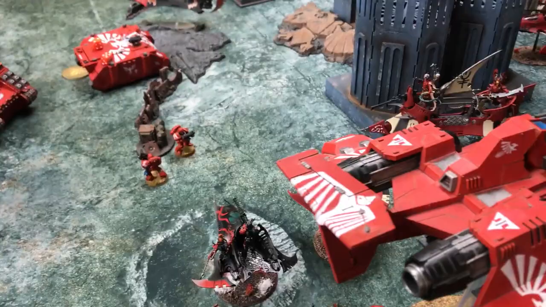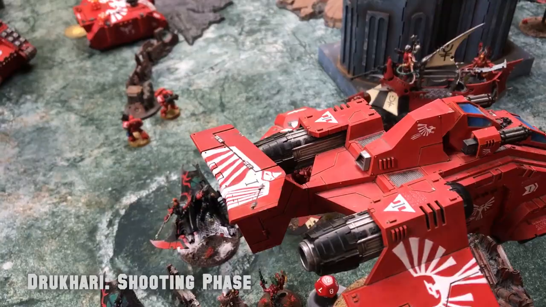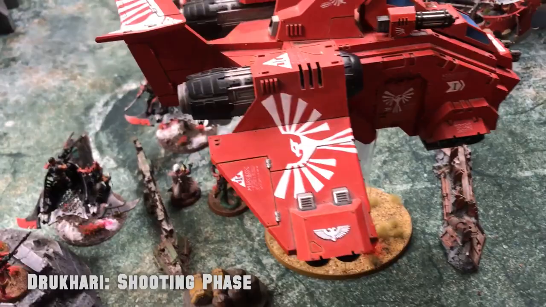Okay, so Drukhari turn two, shooting phase. And this appears to be less Death Company than they were a minute ago. They've just died in a pool of poison, that's one of them. Turns out poison's good against infantry. Make sure that everything shot at it. Everything has shot the Death Company, left them with two left. You've done a wound to the Storm Raven? Yeah, with a grenade. With a grenade, very cheeky. The witches, very, very cheeky.